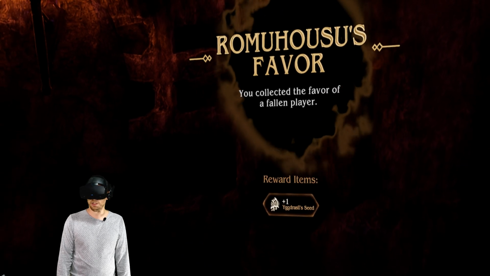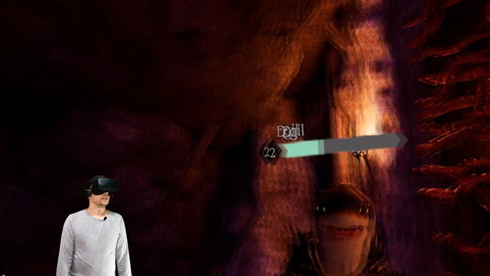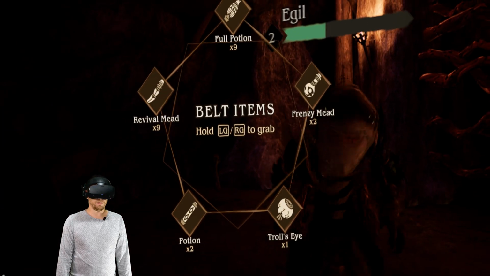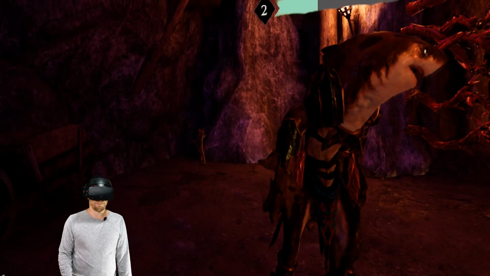I got a Yggdrasil's egg. Let me have a look if I've got anything. I could get a troll's eye. Do you want a troll's eye? I don't know what troll's eye does.